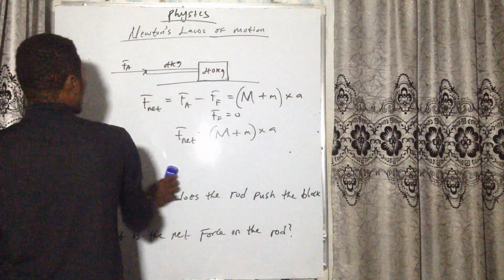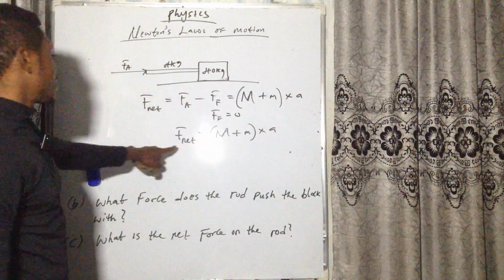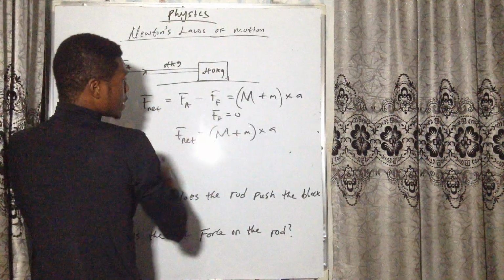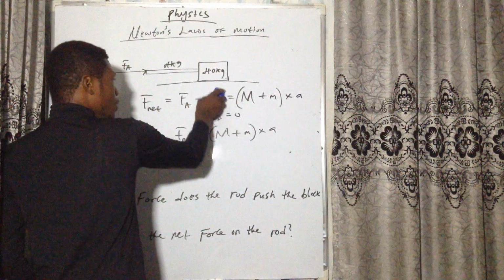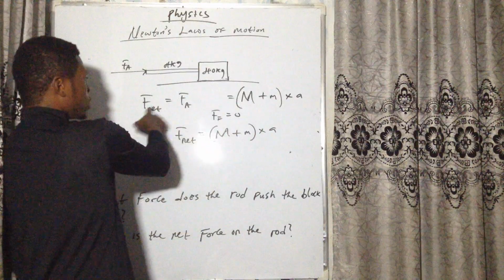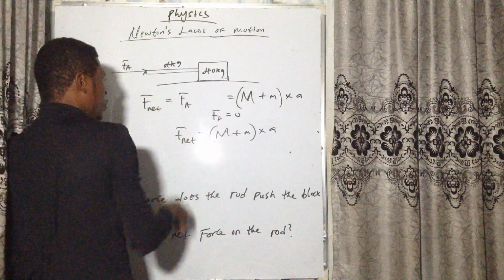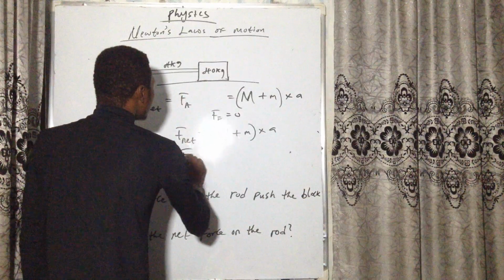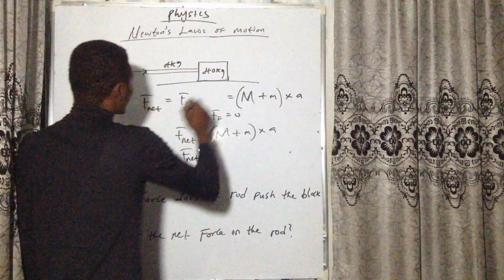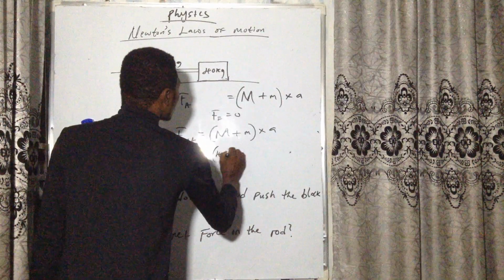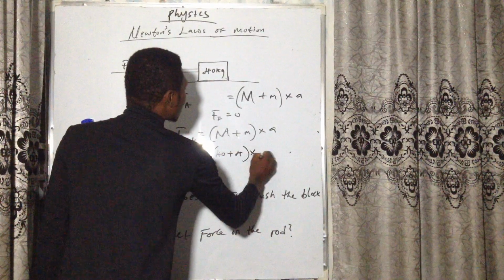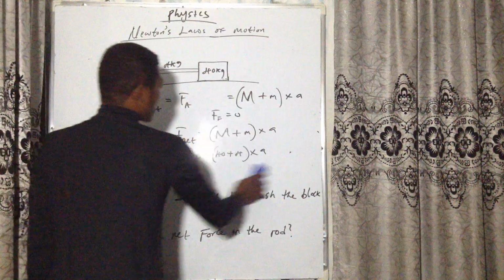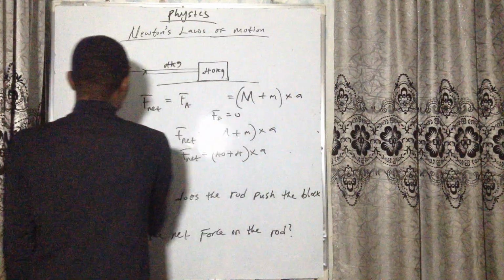So now, remember, this net force is equal to the applied force. I hope you understand. If you put 0 here, if you clean this, it's 0. You see, it equals the applied force. So take note. So now we have that F net is equal to 40 plus 4, times a. Now, remember that they did not give us the acceleration, so you need to find the acceleration.